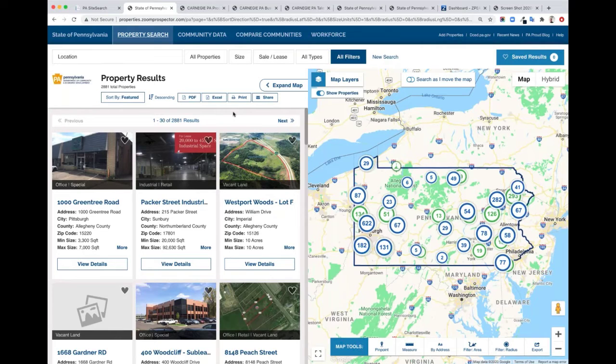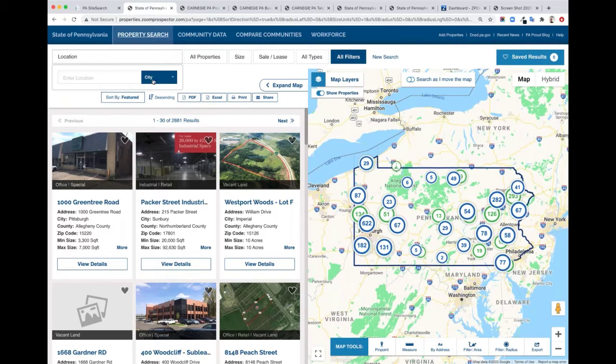I'm going to start with properties, even though they're kind of the last piece in the business puzzle here, but there's a lot of features here that we've expanded in these. Search-wise, you guys are a state, you're huge, you've got a lot of diversity, you need to use some of these search tools to narrow it down. You've got almost 3,000 properties in there, you just can't scroll through and pick out what looks best. So up at the top, we can do a few things here.